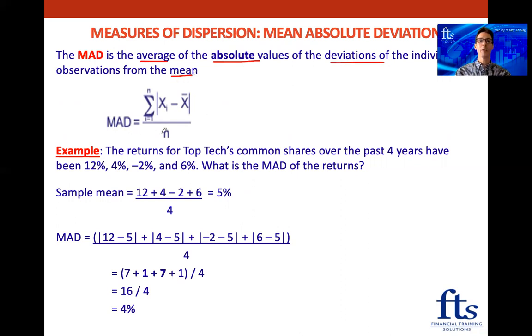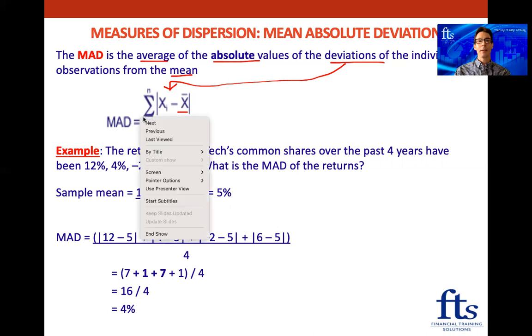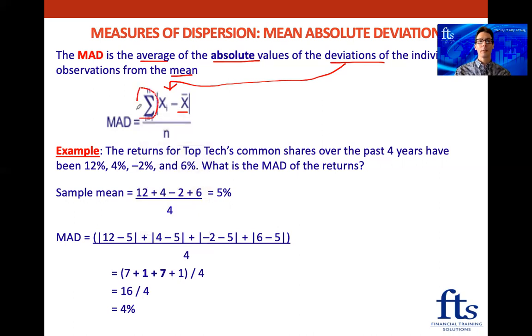Here is our formula, and it's not as bad as it looks. If we break it down, the important part is that we need to look at the deviations of the observations from the mean. In the numerator, we see the deviations of each observation from the mean, because remember x bar is the sample mean. So we take each and every observation and subtract the mean of the sample, and then we add up. There's our sigma sign here. So we add up all of those deviations.